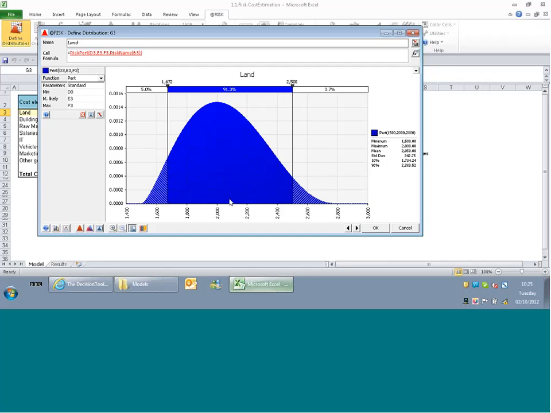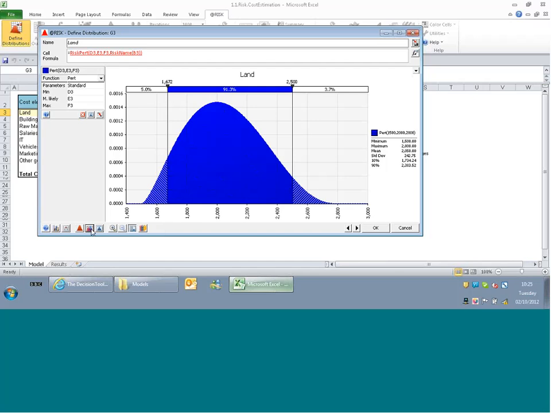And all of a sudden then, instead of seeing just one or three scenarios, you're getting tens or hundreds of scenarios, depending on how many stones you've got to drop, and then you use them to build up this idea of all the different possibilities which can happen, and that's exactly what @RISK is doing. And so this particular type of distribution is one where there is a bias towards the middle. We have this most likely, so we've got this peak here, which is the most likely scenario, and then it drops off to the sides.